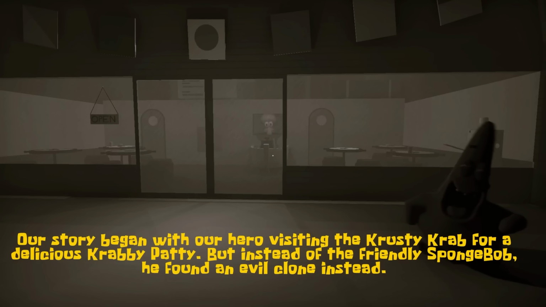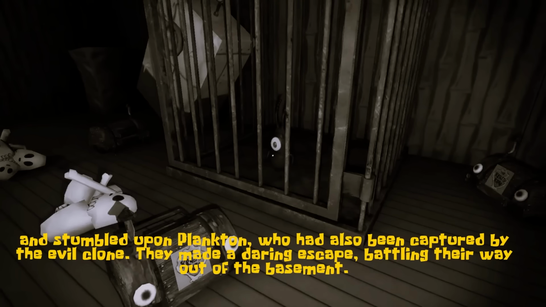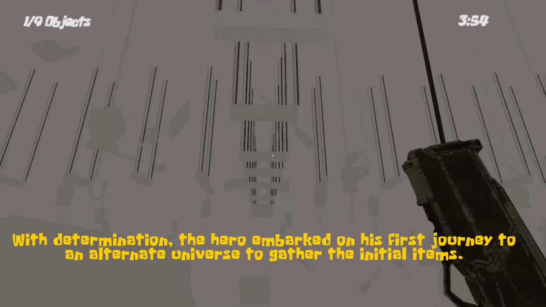Our story began with our hero visiting the Krusty Krab for a delicious Krabby Patty. But instead of the friendly SpongeBob, he found an evil clone instead. This clone, result of Plankton's experiment gone wrong, kidnapped our hero and took him to a dark, foreboding basement. Yeah, I remember that. We had and guns. And stumbled upon Plankton, who had also been captured by the evil clone. They made a daring escape, battling their way out of the basement. Once free, Plankton revealed a crucial plan to create a weapon powerful enough to defeat the evil clone. Did we do it? This weapon required special ingredients from different dimensions. Oh yeah, I remember we went to different dimensions.